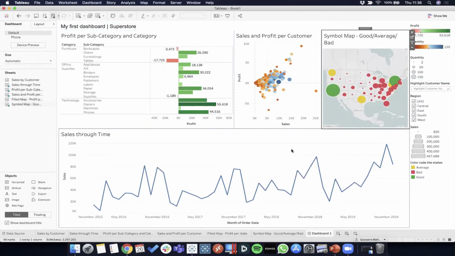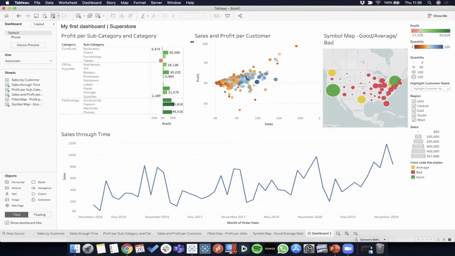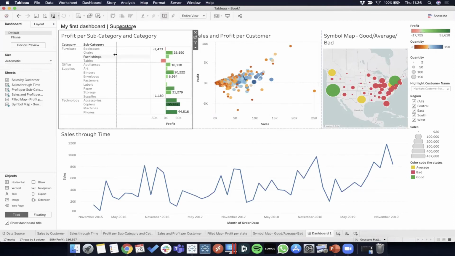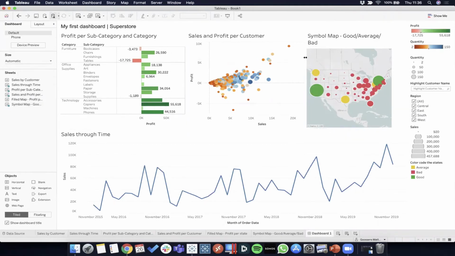It's a bit cramped, so let's change the ratio of our different visualizations. It doesn't really matter that you add 4, 3, or 2. If you can just follow along with the principles, that's the most important part right now. From the moment you hover on the borders of your different visualizations, you'll see you can play along with the amount of space it takes and uses. So play along a bit with the formatting and the look and feel of your different visualizations to put them next to each other.